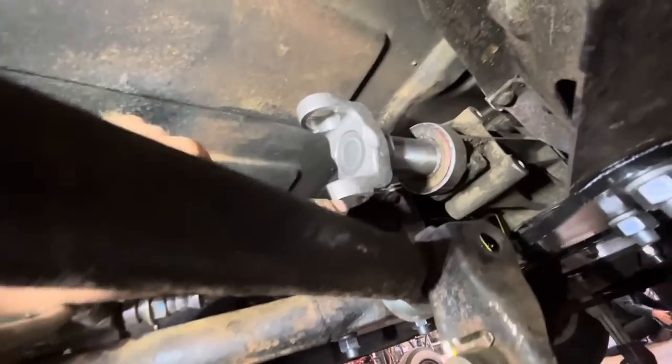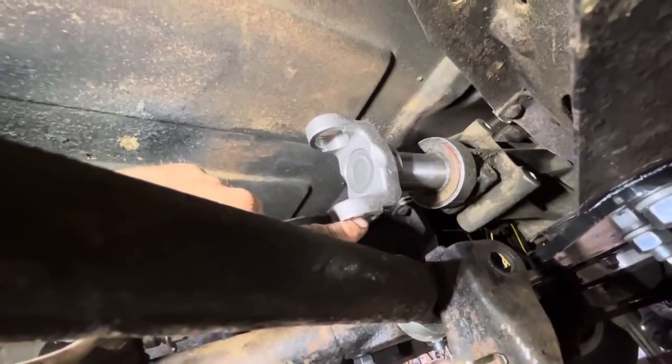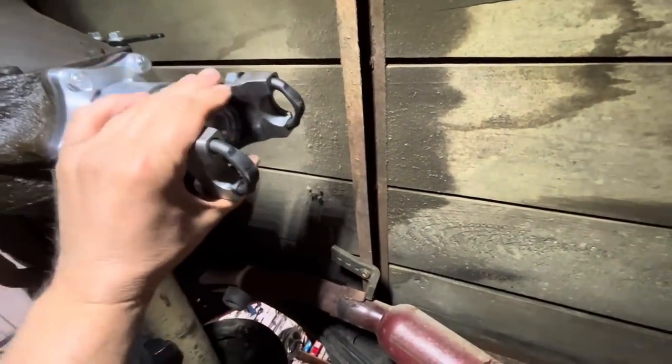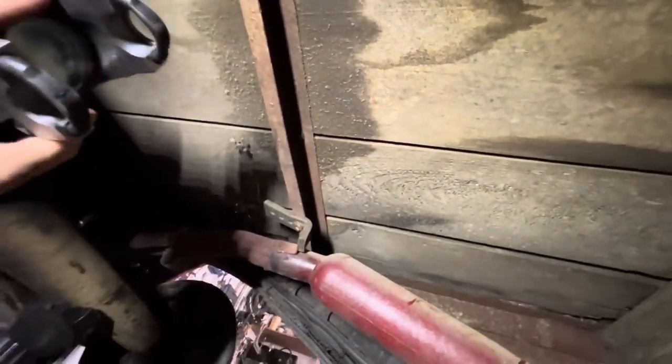From there, I'm going to measure from the center of this U-joint hole to the center of this U-joint hole. And then you give that measurement to the drive shaft shop. So it was 46 inches. So I'm gonna tell them that it's 46 inches.